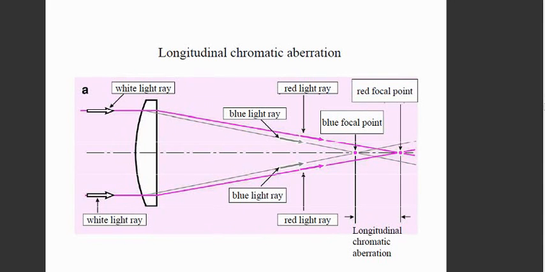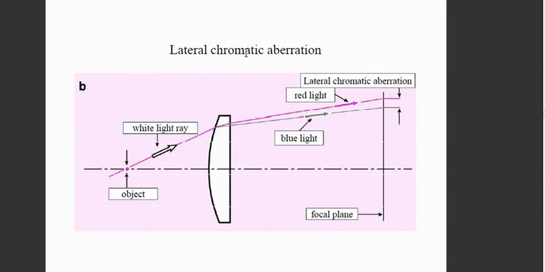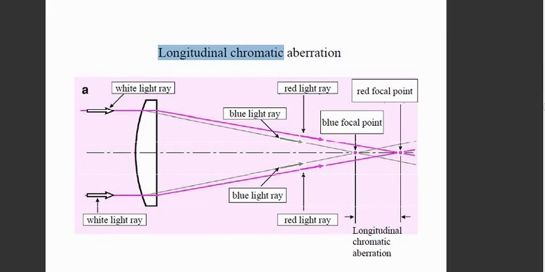Shorter wavelengths, or higher frequencies, or bluer colors, are going to be refracted more and meet at a closer focal point. This is the first focal point for the blue color, and the one after it is for the red color. So the shorter my wavelength is, the more powerful my light is, and the closer its focal point is going to be. It's the same for both longitudinal and lateral as far as breaking down the polychromatic light into its respective wavelengths. Those are your key statements here.